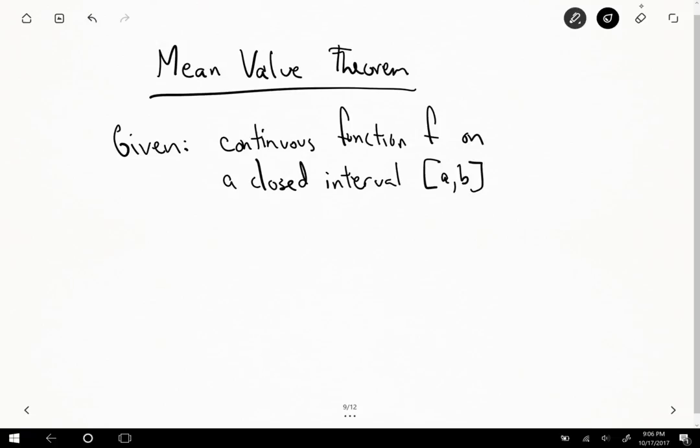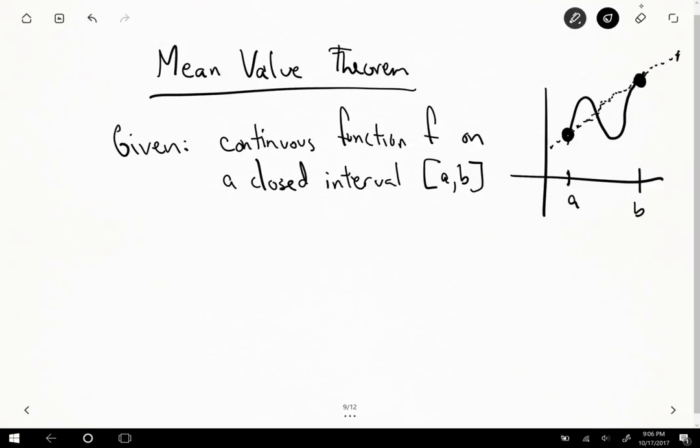AB. Okay, and so let's say we have some sort of drawing. Here's A, here's B. In order for it to be continuous, we can have all sorts of funny business go on here. But you have some point when it hits B, some point when it hits A. And what we're saying is we can draw, oh, do not let your eyes fool you, that is a straight line. I'm drawing a straight secant line there. How do we figure out the slope of that line?